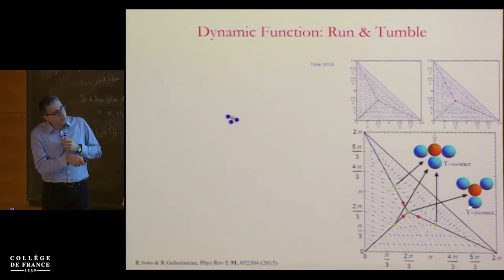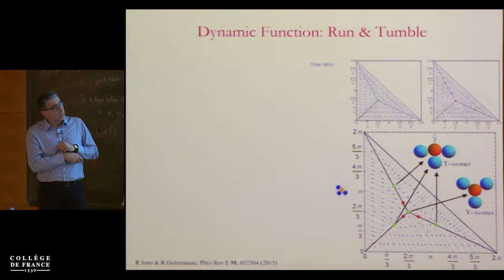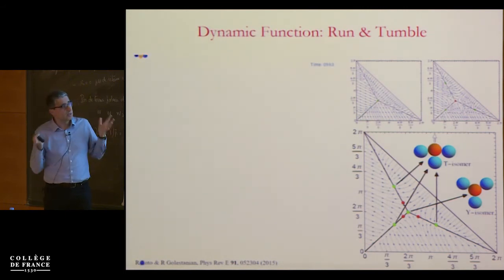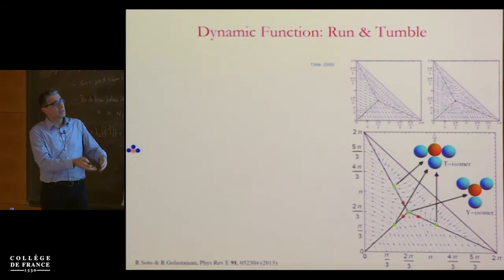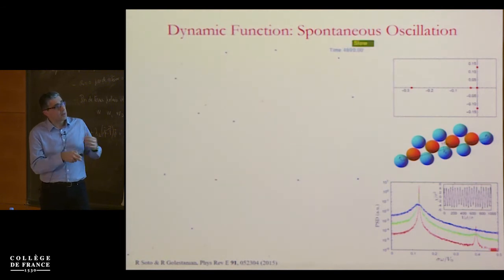Now, if you look at the symmetries, this one is too symmetric to show any activity. That one is self-propelled, so you have a situation where you switch between run and tumble in this system without doing anything. You just leave these colloids in the solution, they find each other, and they demonstrate this type of bi-stability. You can have more complex dynamic structures.